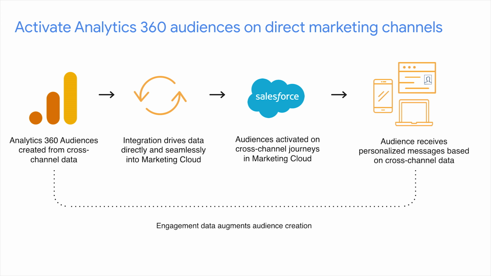So you are all familiar with Google Analytics 360 and the way that you can create audiences and segments in Google Analytics 360. We have now augmented that data set with the email metrics that we have, and we can now create those same segments and activate them at the same time as we're sending them to Google Ads into Salesforce Marketing Cloud for direct marketing. So across all of your channels, you have this very connected experience for your customers. Then from there, you can see how your emails or other types of engagements are going and keep on refining on this.